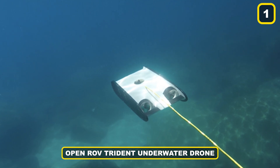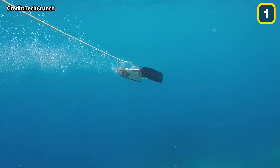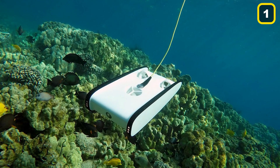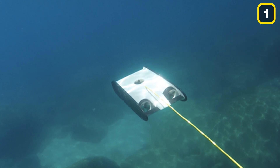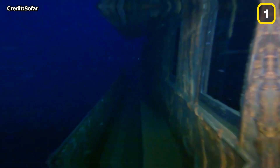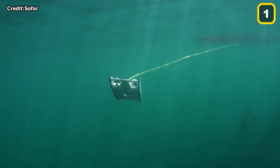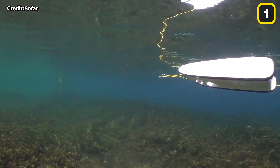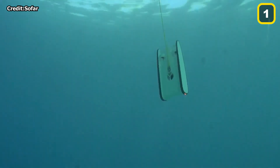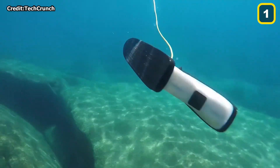Number 1: OpenROV Trident Underwater Drone. A waterproof drone is required if you want to explore the undersea playground of the unknown seas, whether for recreational purposes or as part of your professional vocation. The OpenROV Trident boasts a long list of impressive features. It can be controlled to depths of 100 meters, has a dive time of 3 hours, and a peak speed of 2 meters per second. Thanks to its improved camera, you can create and share beautiful 1080p HD movies. This drone's stylish and futuristic design, meant to glide through the water like a fish, is one of the people's favorites. It's strong, durable, easy to travel with, and features beautiful controls that are simple to use, with rubberized bumpers that prevent slipping in damp circumstances.